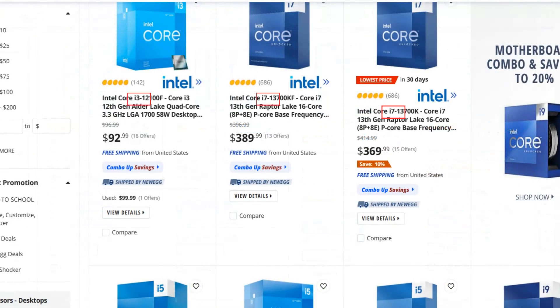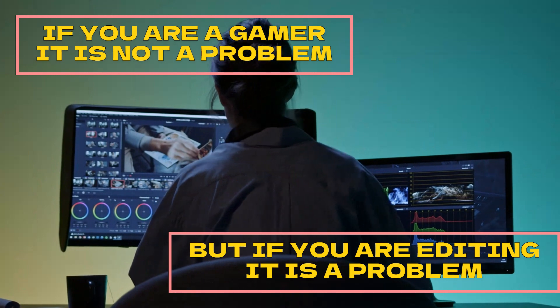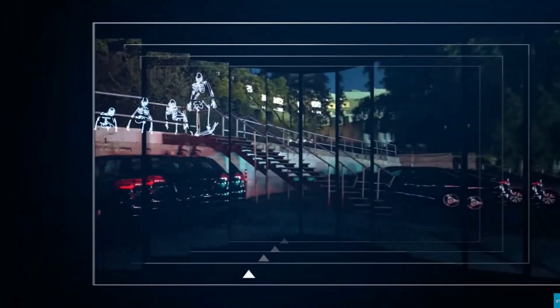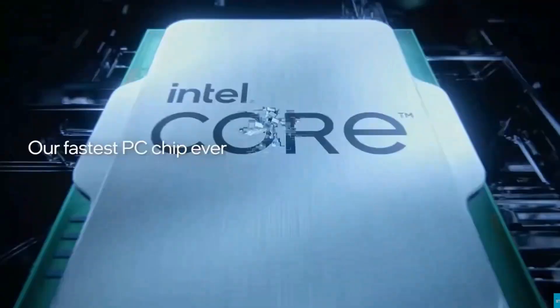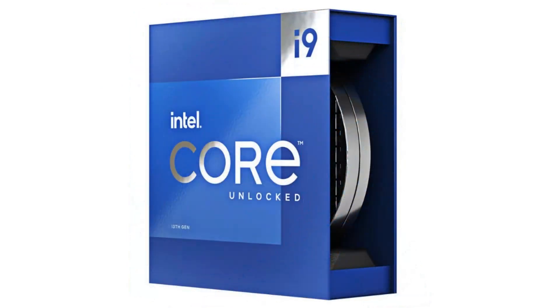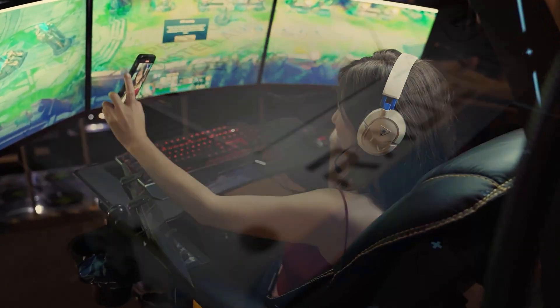An old CPU might not be a bottleneck, but it can be. If you are a gamer it might not hold you back, but if you are editing you will need the best CPU you can get. If you are upgrading, unless it's really old it might not be a bottleneck, but if you are buying keep in mind that new mid-range CPUs are a lot better than old high-end CPUs. For a mid-range PC under one thousand dollars, an i3 of the current generation should be fine. An i5 offers some extra performance for not much more, but don't go for an i7 unless you're building a mid to high-end PC with a really good GPU.